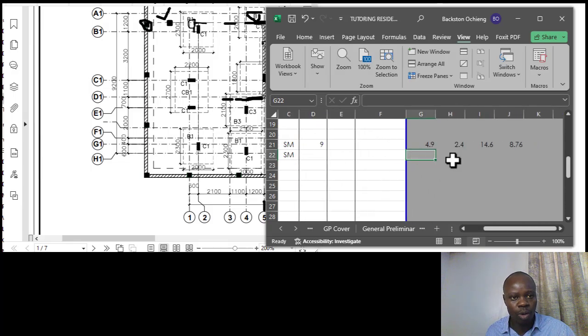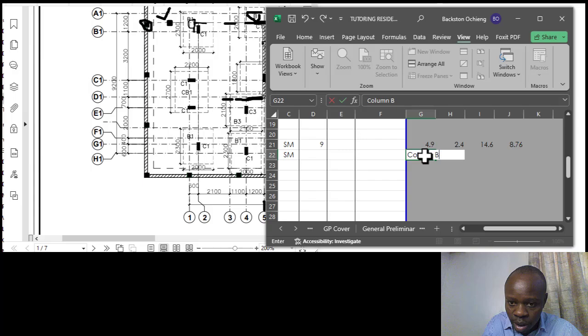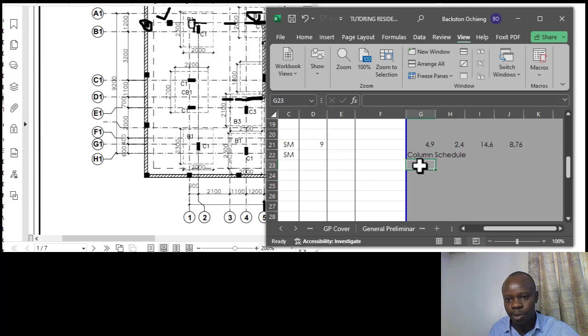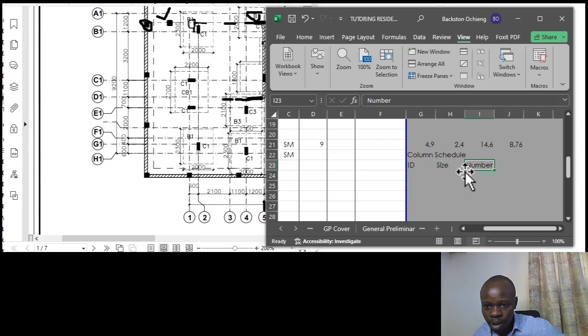So you will have just a schedule. You can just make a small schedule of column bases by the side here, as we've always done. From this schedule you'll have items like bases. You can make that an ID, maybe base B1, B2 and so on, and then you can have here the size, and then the next column you can have the number. So you can have it that way.